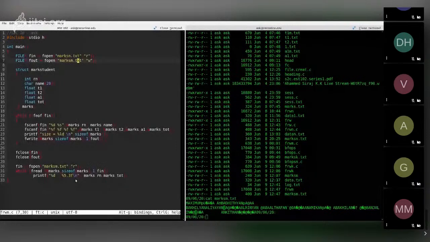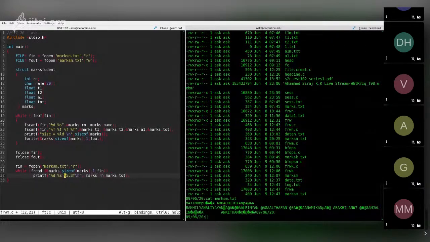Now, if we print the name also, we will be able to see the contents. We will insert that: %d, %s, roll number, name. Marks.rn, and the next thing, marks.name. I have tested it. Let me hope it will work properly.